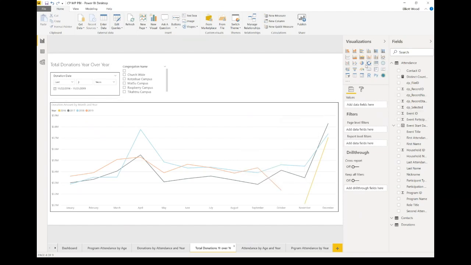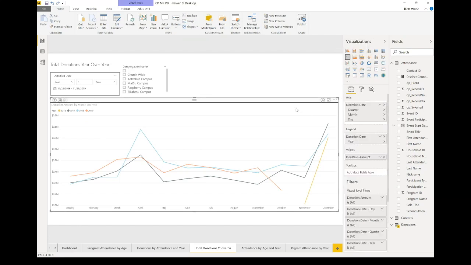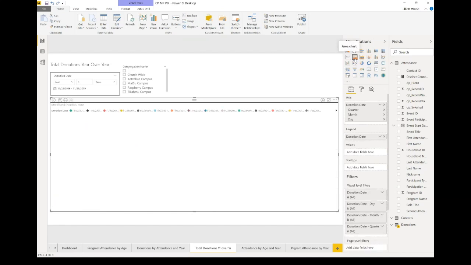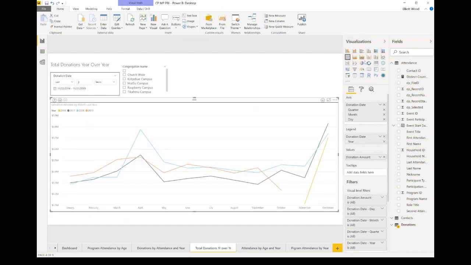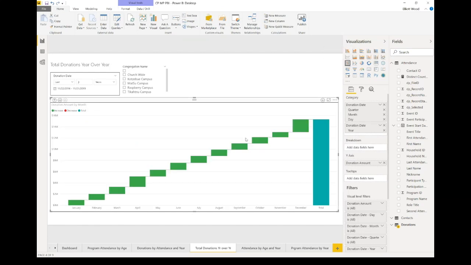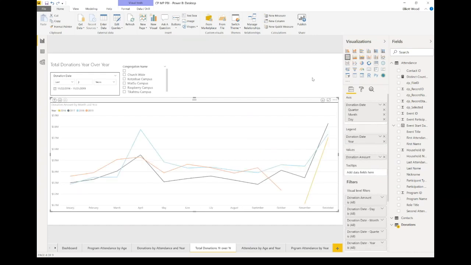So there's a lot there, and as you can see in this right hand, I can change these views. So maybe I want to see this in more of a stacked area chart. I can just click that button, and well, that one's maybe not a great example. Let's see if I wanted to see it in a waterfall chart. That might give me a different view. And not every visualization really applies to every type of data. So sometimes you just have to play with what's the best way to view it that communicates what you're trying to communicate and answers the kinds of questions you're looking for.